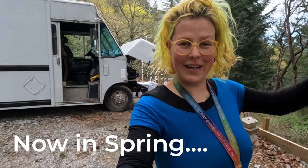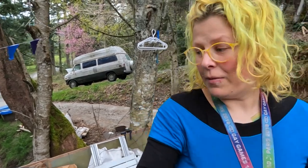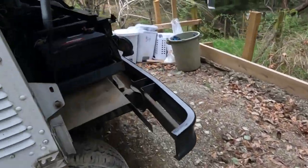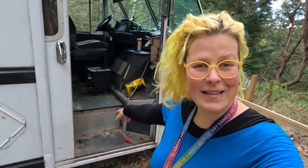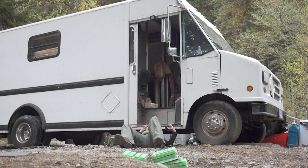Step van out for its first adventure, but I only have one battery between this vehicle and this vehicle, which is, yes, Punky, parked on a little precarious angle because I had to keep them as close as possible so I don't have to walk the battery very far. Just put it in and connected it. My mechanic and I checked the oil and all of the fluids. There's something up with the steering column. The key will turn into ignition, but it won't turn into park and take the key out. And then we realized that the starter relay doesn't work. I have to climb underneath the van, connect the starter relay, hotwire the van essentially, and it'll go.